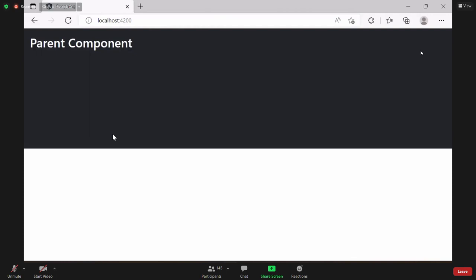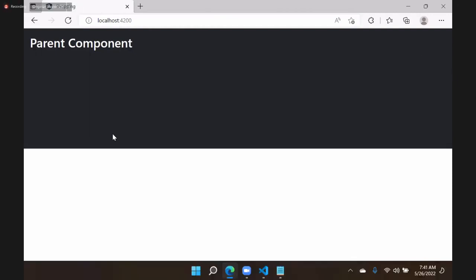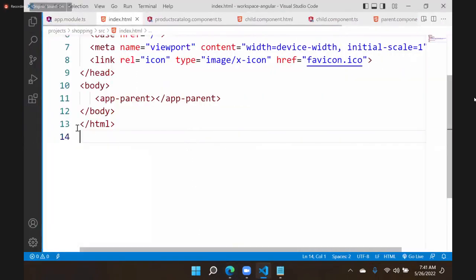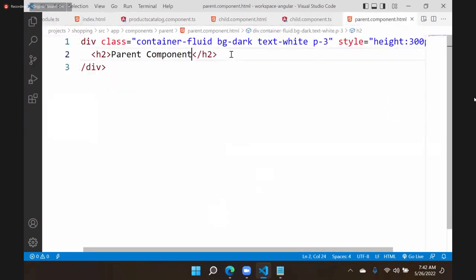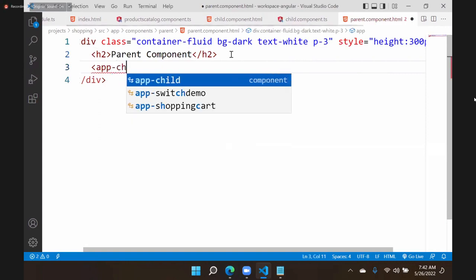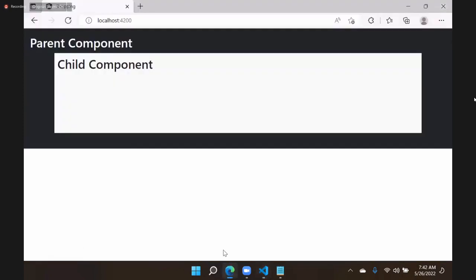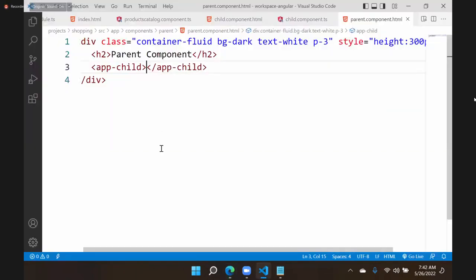Now in the parent component, we want to access the child component. That's simple. We will go to the parent component HTML, and here we want the child component. We have to use app-child. So in the parent component, we are accessing the child component. Now in the parent component, we will give a text box.